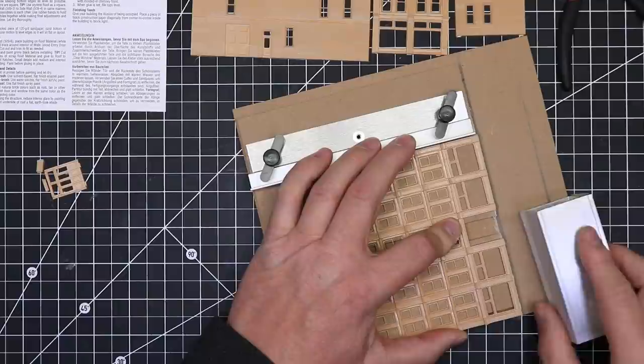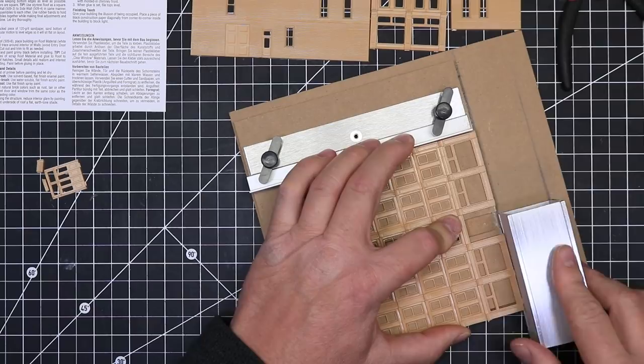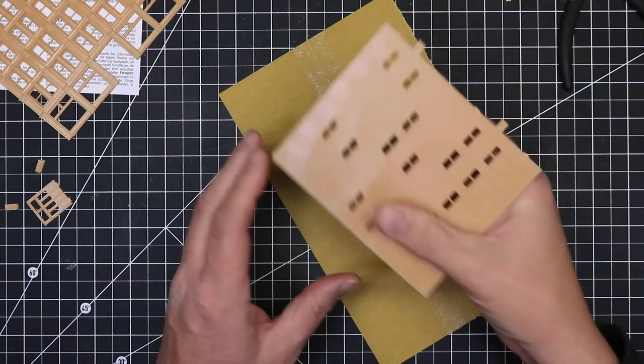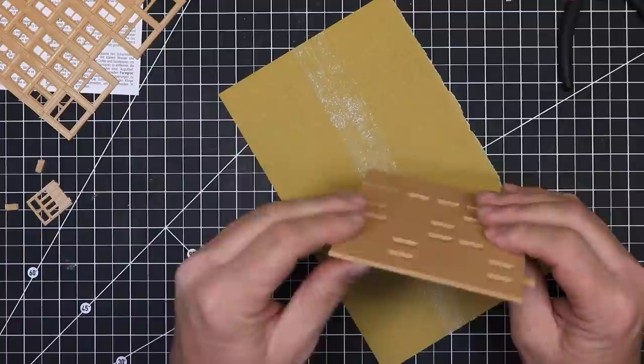This is a fantastic tool, and if you'd like to pick one up I have a Micromark promo code that'll save you 10% in the description down below. You can also sand the straight edges with a large piece of medium grit sandpaper laying flat on your work surface. Be careful again because the end of one of the walls has brick detail on it that will show. You do not want to sand this end and thus remove the brick detail.